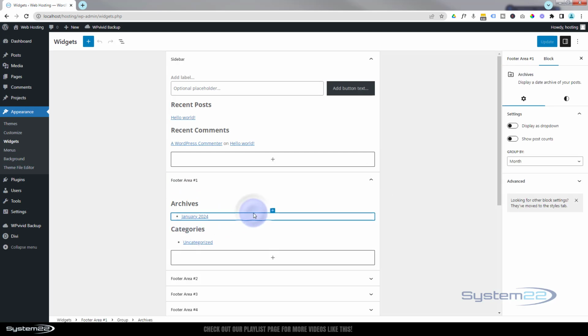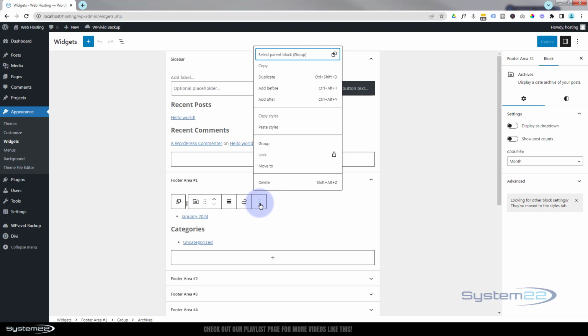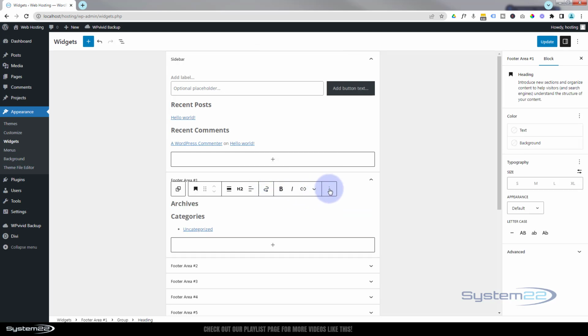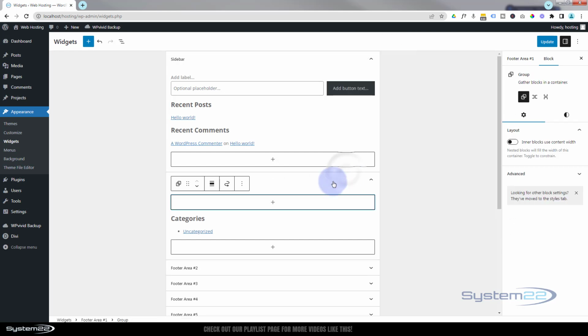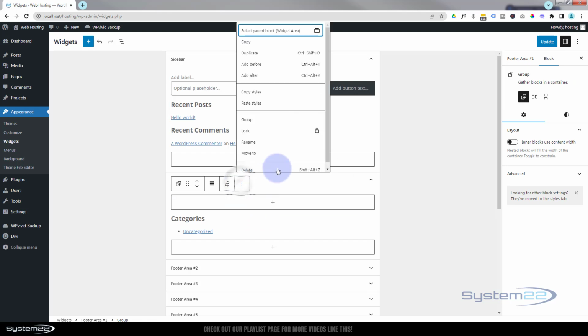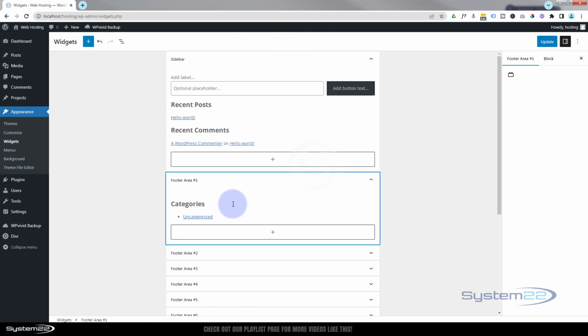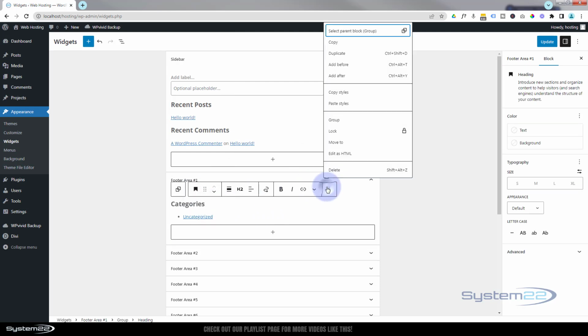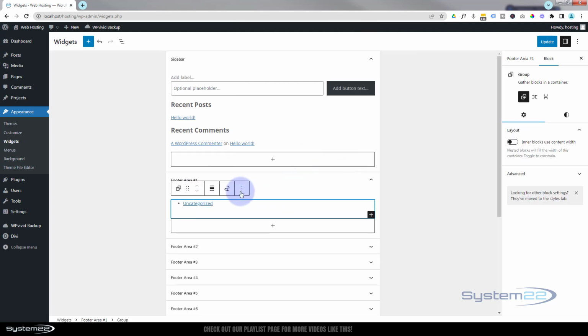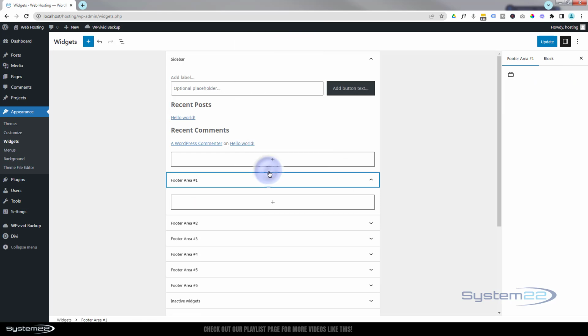If we go in there, hit the three little dots right there, we can delete that. Do the same for the next one. Same for the next one. Just delete everything that's in there. Hit the update.